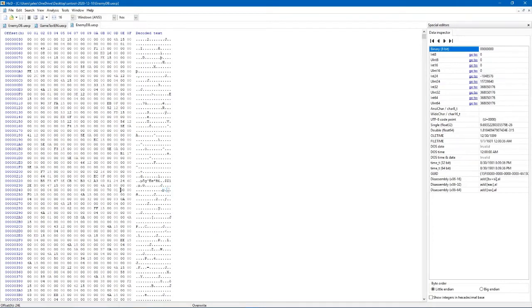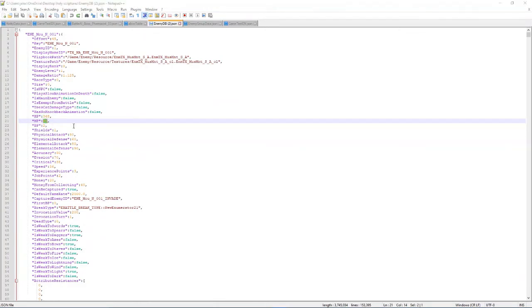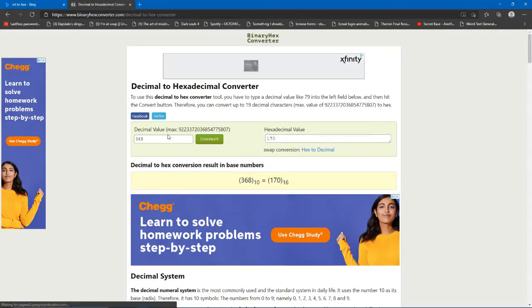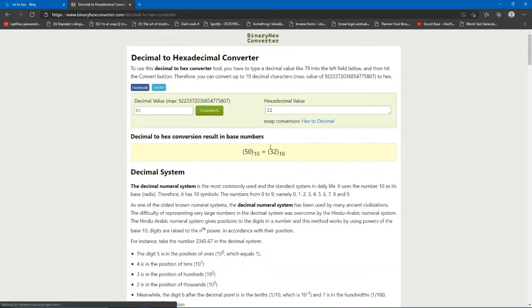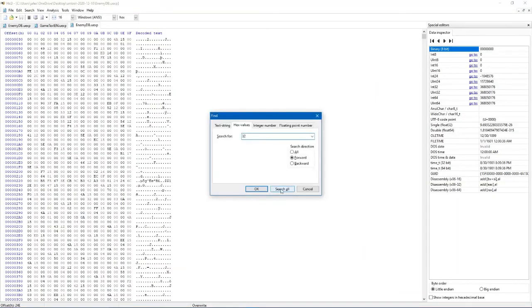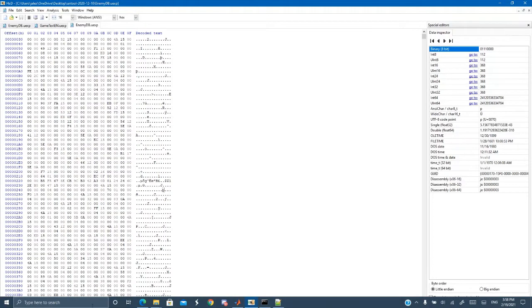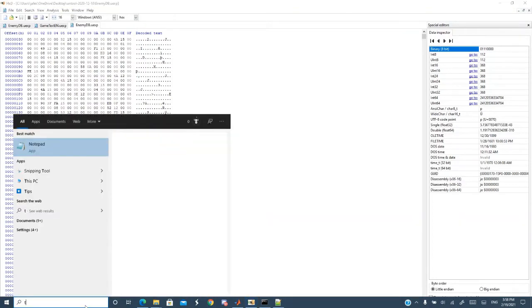And to confirm this, we could try to do the same process with its SP, which should be directly linked over here. So it should be very close. Convert, and that's 32. So with 32, it's very easy. If I just find the next 32 instance, that should be a lot easier. Okay. Yeah, there we go. It's very, very close. So we could tell that this is HP and this is MP. Now, why did I type this as 70 and 01 instead of 170, just like the program said? Well, because we're using little endian, and little endian is the biggest pain in the ass I've ever had to deal with, quite frankly. Let me explain to you how this thing works.